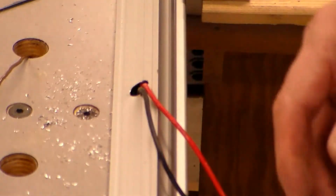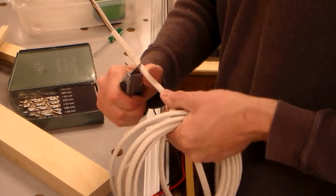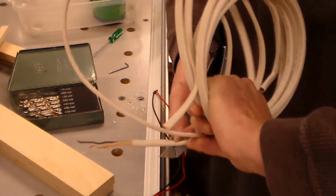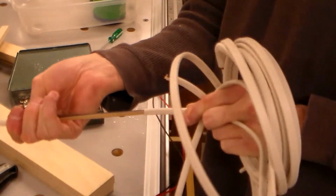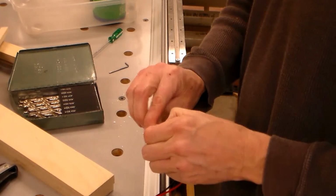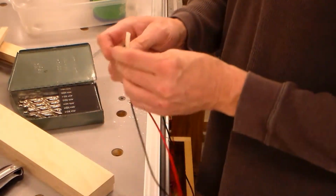Okay. Now with my other light, I took some sheeting, and I'll show you how I do that here in a second. I took some sheeting off of this wire that I had laying around. Pull the paper out of it and just run it over the two wires here.